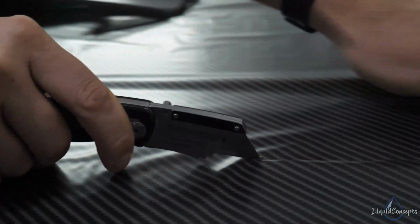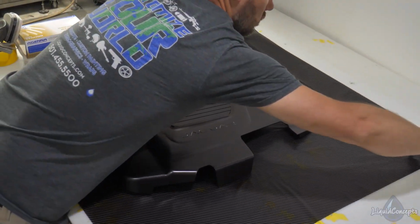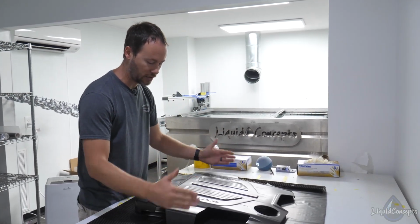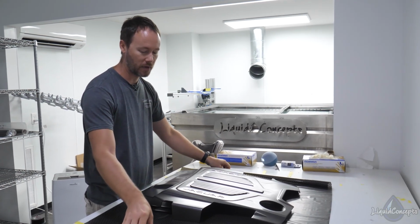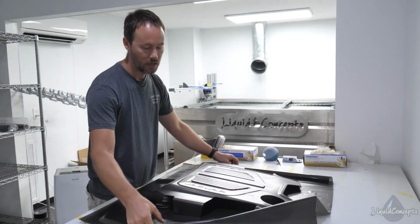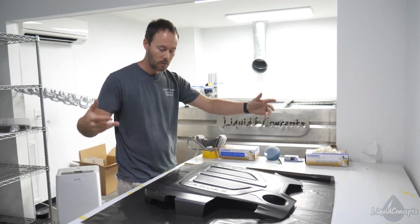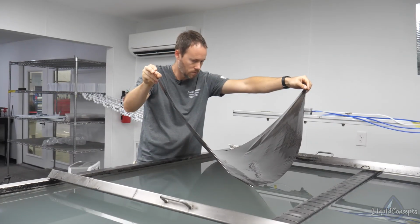All right, so now that we've got our film all laid out, you can see here that I've got plenty of room all the way around the entire film for the part itself. Now again, I have these areas that are coming up right here, so I'm going to give quite a bit more room to wrap up and around each one of these, just like that. And of course, we have plenty of room front to back. So now that this is going to be a large enough piece, we'll go ahead, pick it up, lay it down in the water, and get this thing dipped.